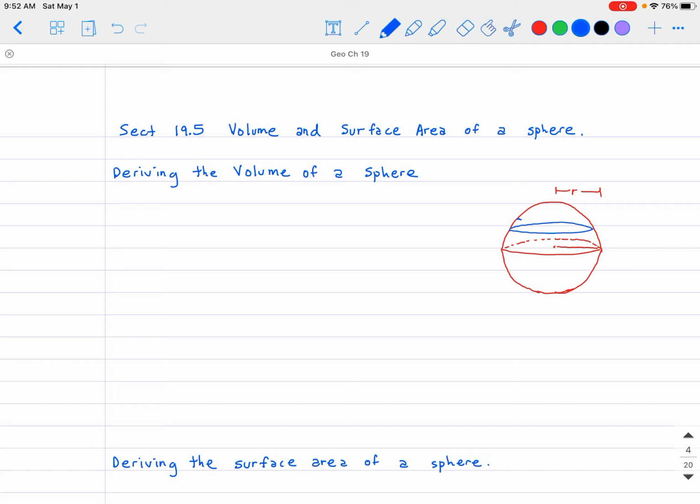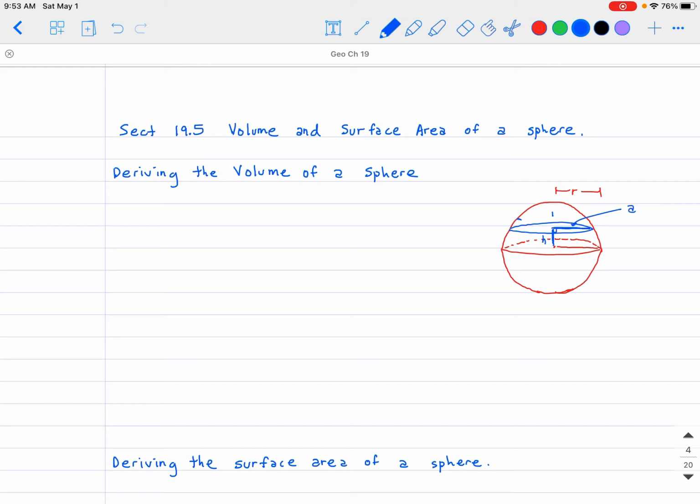For this cross section that I just created, which is blue over here, I want to find out the area of that circle. From here to here, there is going to be a radius, and let's just say A for right now. So the radius of that cross section is going to be equal to A. Now, there is another factor we might want to consider, which is the height, or the distance from that circle to the center of the sphere. Let's say that is going to be h.